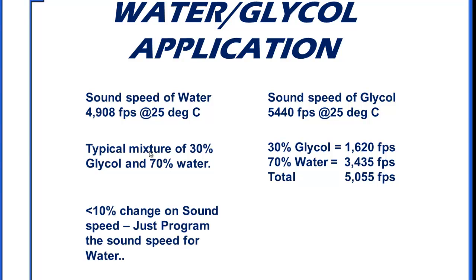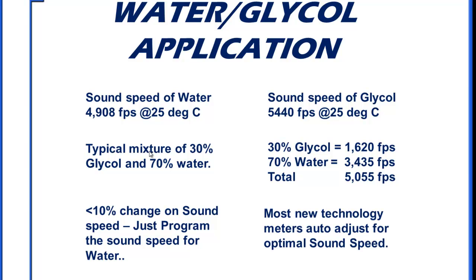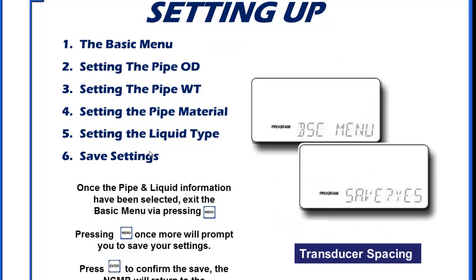Not so anymore. With today's technology, if you're within plus or minus 10% of the sound speed, you just program the application for water, and the meter will then optimize for your best sound speed. So we're taking the grittiness out of programming the technology. For most HVAC applications, you're going to use water. You do have the opportunity to select 100% glycol. If you had 72.5% glycol and water, then we might go in the Other function and do the calculation. Most of the time, though, you're not going to have a mixture like that, but you do have the flexibility. So we'd go ahead and select water for that particular application.